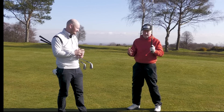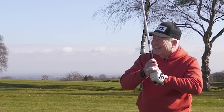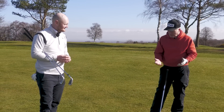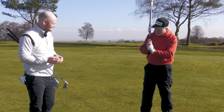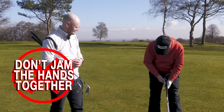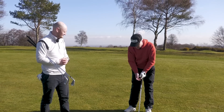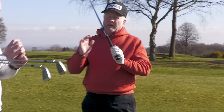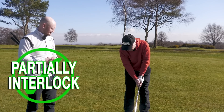Often people will show their friends how to play golf and the first grip they get exposed to is the interlocking grip, where they force the roots of their fingers tight into each other. There's a bit of a myth that the interlocking grip is good for people with small hands. When players jam their fingers in tight it pulls the club into the palm area, pulls the right hand underneath and gets the hands opposing each other rather than working as a unit. A lighter, partial interlock — like Tiger or Jack — allows you to align your hands correctly and gives you freedom.